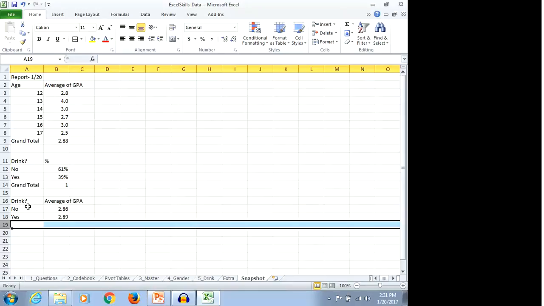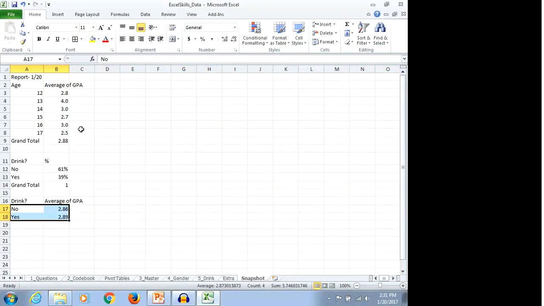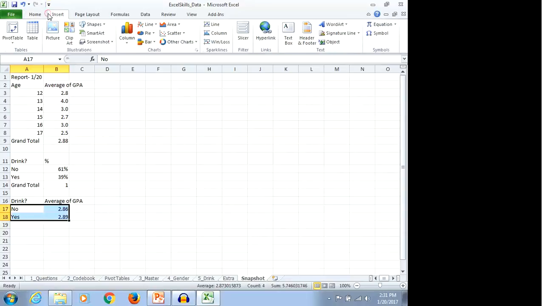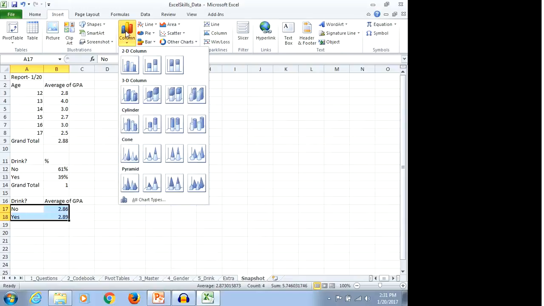So now I'm going to graph this. This is my final thing. I'm going to first select the data, and then under Insert up here, I'm going to select Columns and put a 2D column.